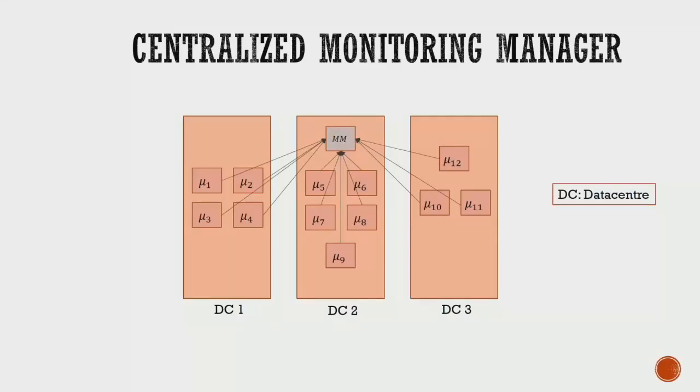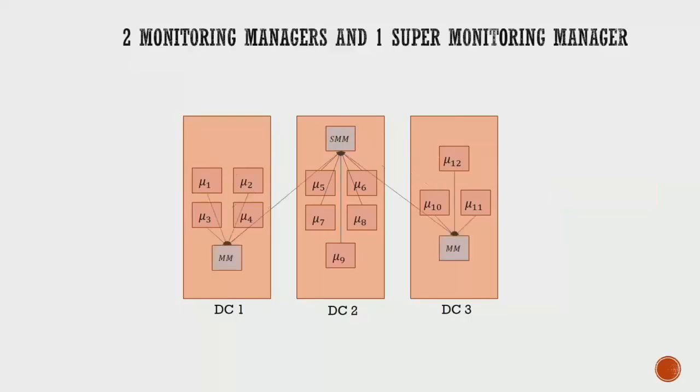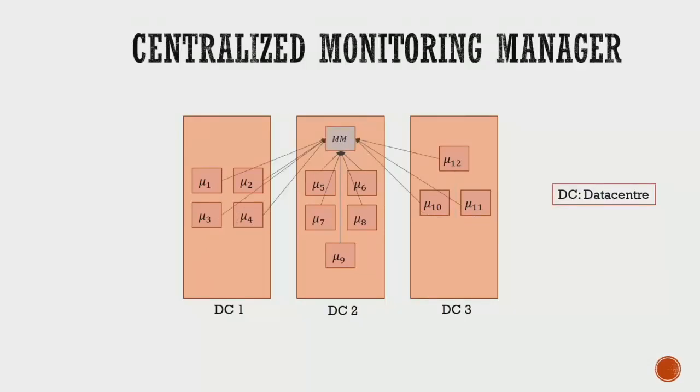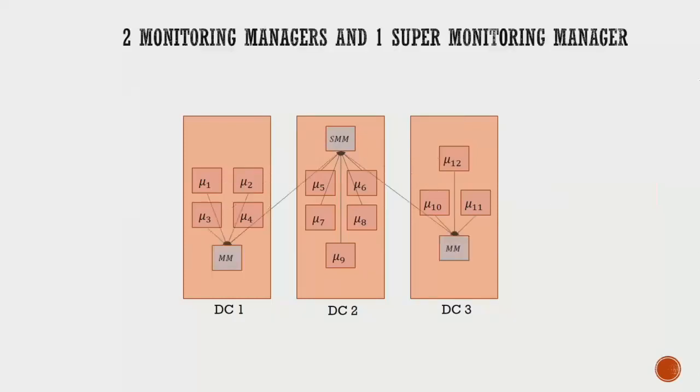So based on this, we have to come up with a formula to know how many messages they will send per observation interval. That could be every second, every minute, every hour. That could be anything. Okay. That's one topology. The other topology could be that each of the data centers has a mid-level manager, and then there is a super manager in the private data center. So what's the advantage of this architecture as compared to this architecture? This is one way to implement your monitoring topology. This is the other way to implement your monitoring topology. So what are the advantages or differences between this one and the other one?